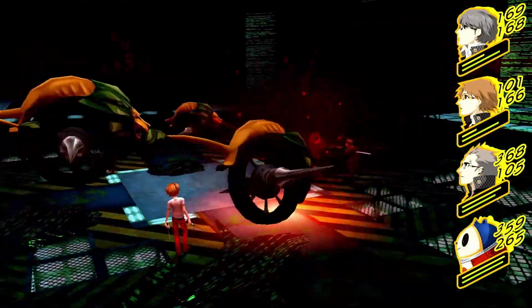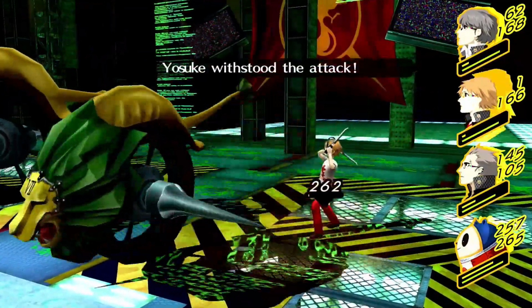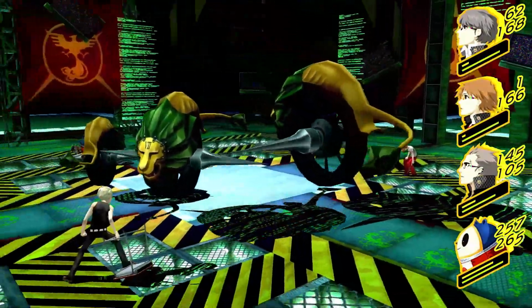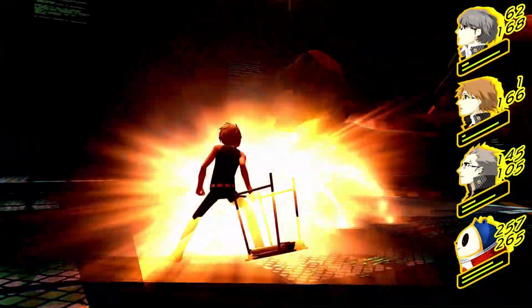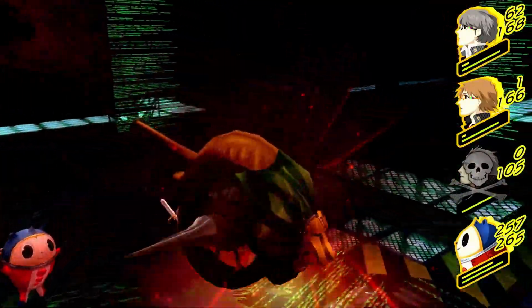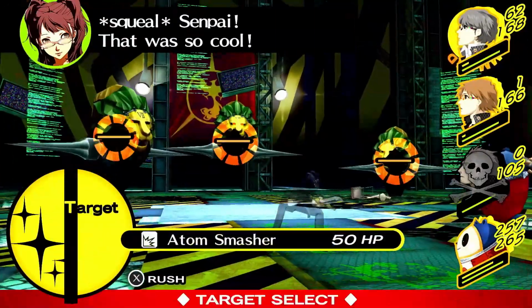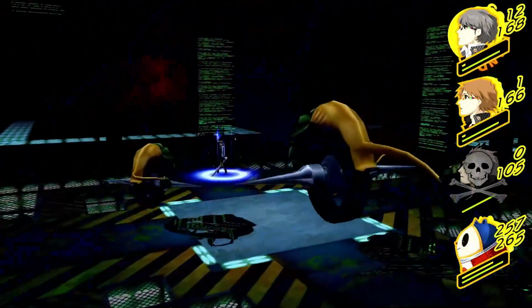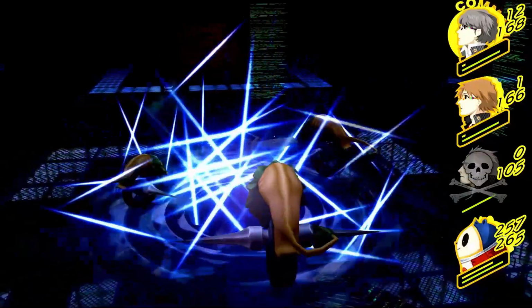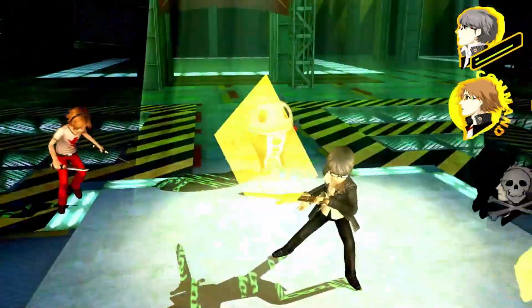Alright, so here are some new enemies right here. These guys, I believe, are actually weak to wind damage, so if you do have Yosuke around at this point, it should help you out. Seems like Kanji's not going to be the greatest in this type of area, because it seems like most of these guys are somewhat immune to any type of electricity damage. But let's go and see what's going to happen here.